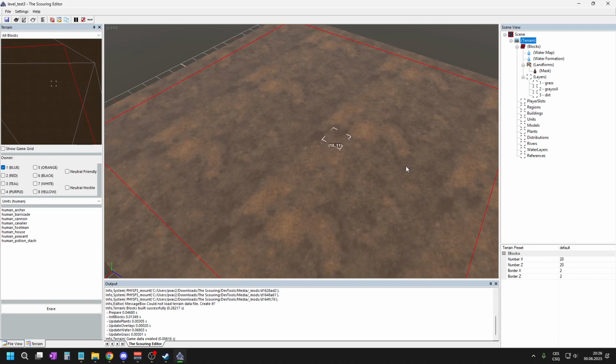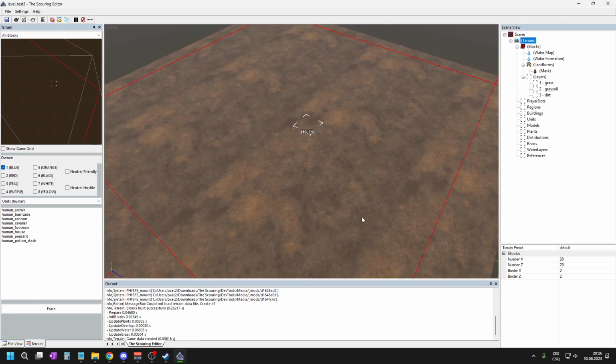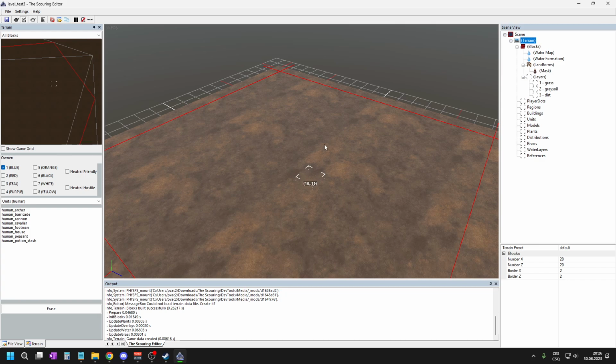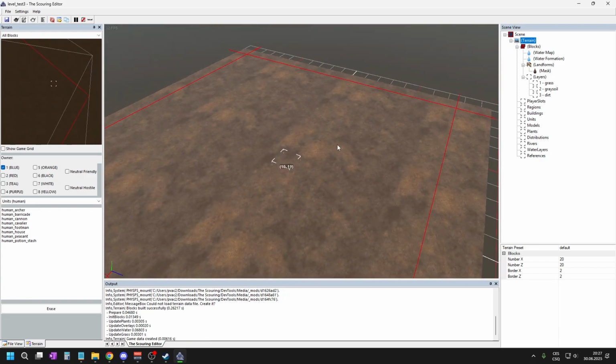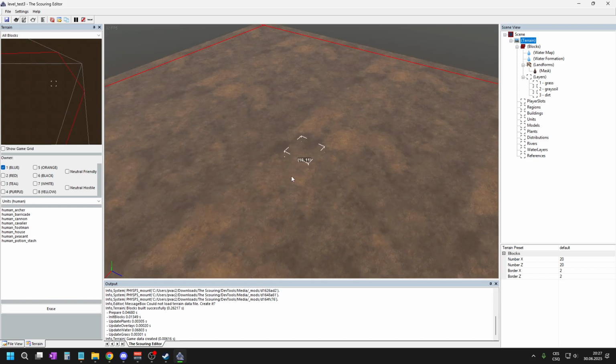Yeah, so I'm holding Control, holding left mouse button and moving my mouse to move around the map. And last thing you can do is to hold Control and Shift, and then once again left mouse button to rotate from your point of view. So those are all the things you can do here to control the map.